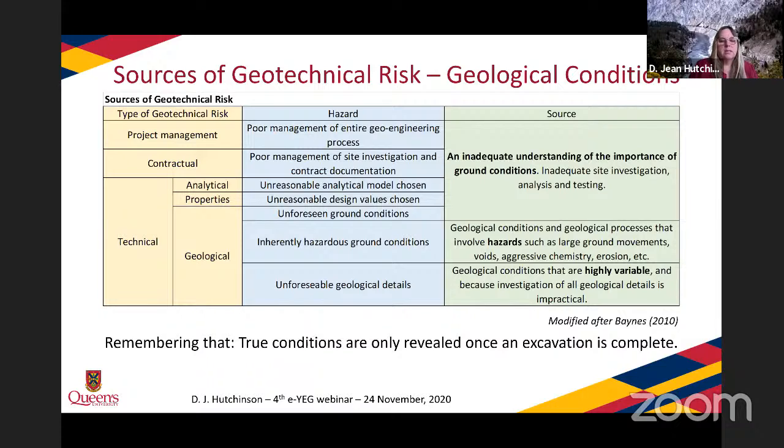If we move down into some of the technical challenges, if we have inherently hazardous ground conditions, that can lead to problems with geotechnical risk. For example, large ground movements or voids, etc. And at the very bottom are the geological conditions that are highly variable. And in this case, often investigation of all of the geological details is impractical. And this leads to the unforeseeable geological details. And if you remember at the beginning, I mentioned that true conditions are really only revealed once an excavation is complete. So we need to be very cognizant of where we are in this spectrum of thinking about sources of risk.